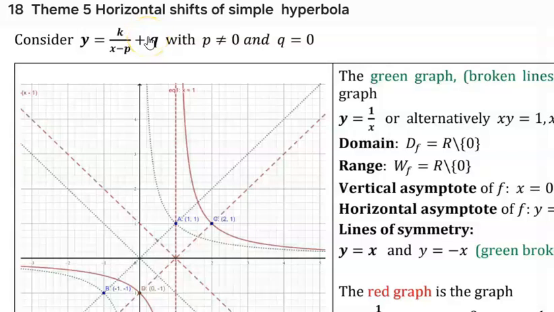So first of all, look at our green graph. The green graph, I've just drawn it here, is the mother graph, the standard one that you have to know even if I wake you up at 3 o'clock in the morning. Then you must know this is the standard graph. It has axes of symmetry y equal to x and y equal to minus x, and it has vertices at A (1, 1) and B (minus 1, minus 1).